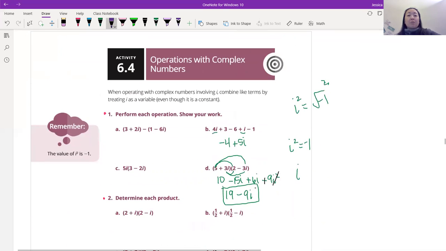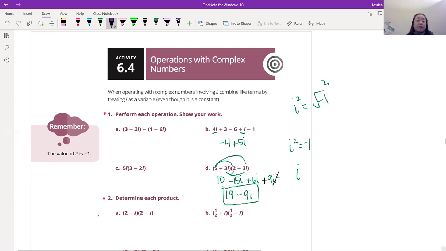So this is in 6.4, which is on page 104. And if you notice right here, we just treat them like polynomials, like how we would with combining like terms. So you're literally combining like terms, combining like numbers, I guess. So all the real ones. I like to put them in standard form always. So I always deal with the real ones first. So 3 minus 6, which is -3, minus 1, which is -4, and then 4i plus i, which is 5i. So imaginary numbers and complex numbers have all the same properties of real numbers. Okay, we just have to have that addition of i.